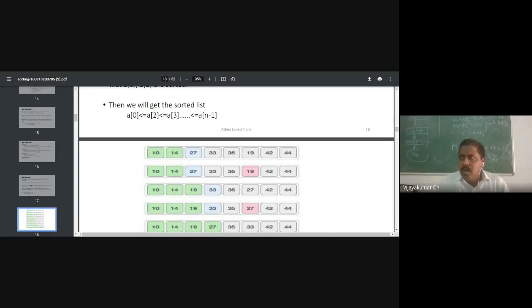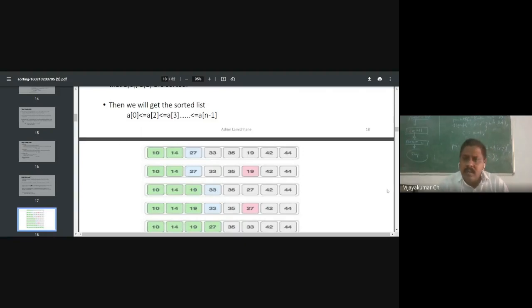So depending upon the pivot element, we can compare the left side elements. After that, we can bring the particular least elements, which are smaller than the particular key element, to the left side of the array, left side of the midpoint or key element, like that.